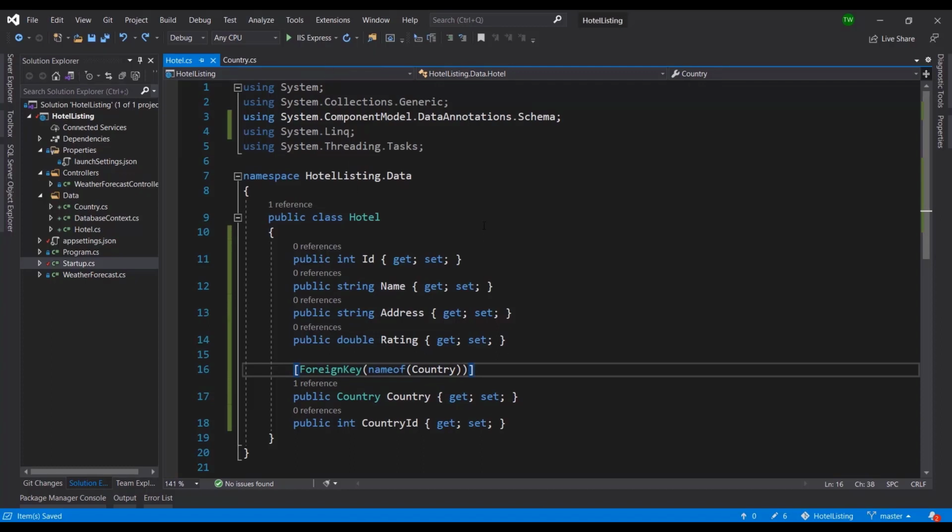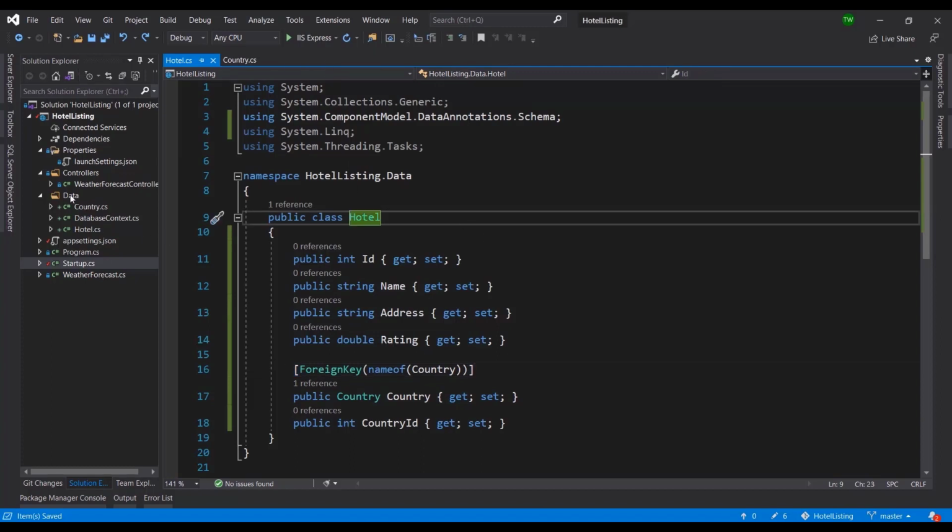So now that we have all of these details defined, let me just do a quick run through just to make sure we're all on the same page. We have our folder called data, in which we're going to be storing all of our domain or database related objects and code. All of that will be stored inside of this folder called data. Later on, we can look at maybe putting it in its own project, but for now, it's just a few files, so we don't need to do all of that.